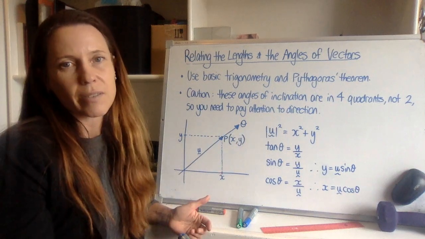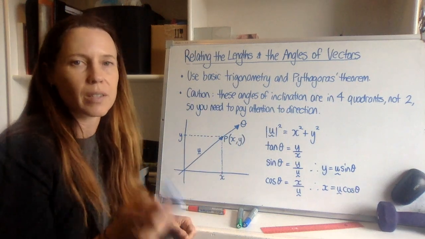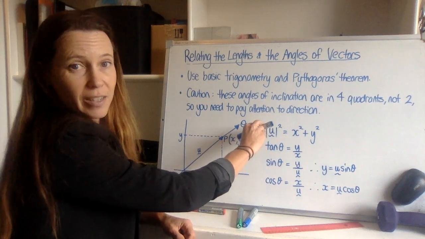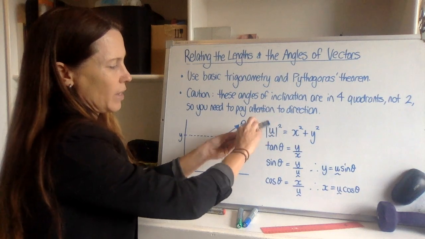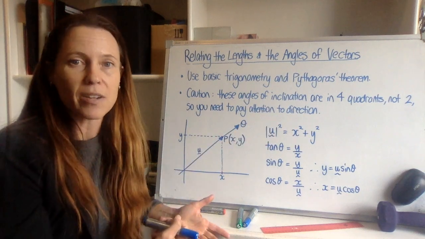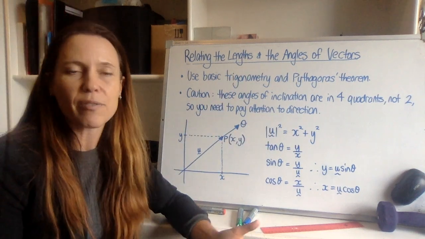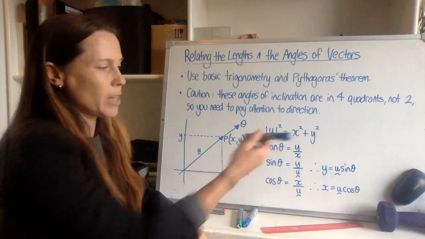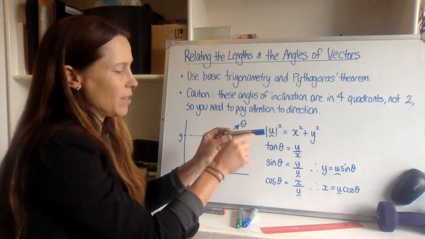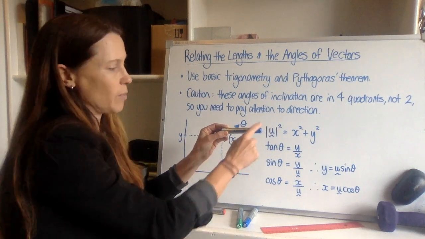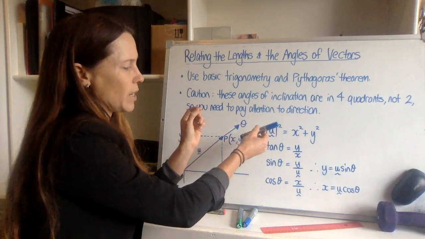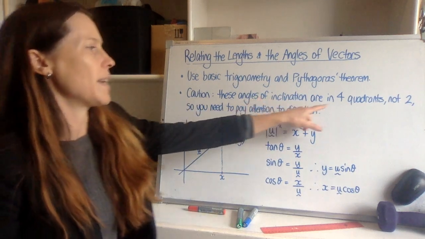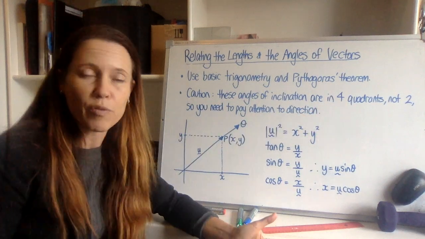And that's why our angles of inclination were always numbers between 0 and 180, because once we went past 180, say 190 degrees, that's effectively the same as the line that's got an angle of inclination of 10 degrees. But vectors are a little bit different from lines. They're directed intervals, and so the direction makes a difference. So looking at my pen here, the direction it's pointing, where the blue lid is, is actually going to be different as it does a full 360 degrees. And so that's why our angles of inclination in this topic are going to be in all four quadrants.